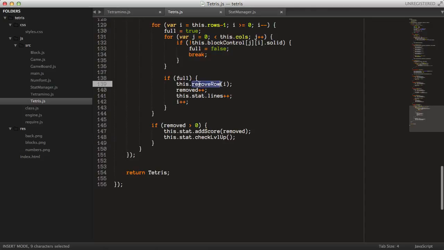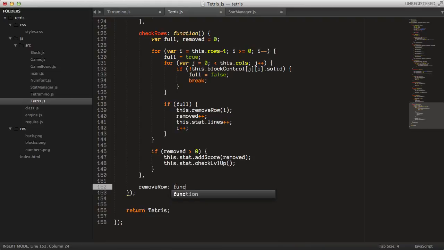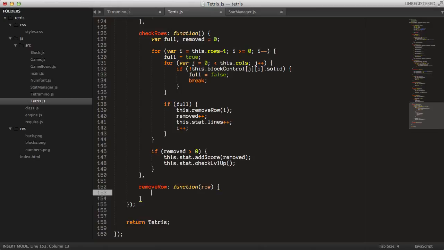So the one method we don't have implemented yet is this remove row one, so let's create that. Just like this, and that will take which row we should remove. Just for convenience, let's grab the block control, so say this block control like that.